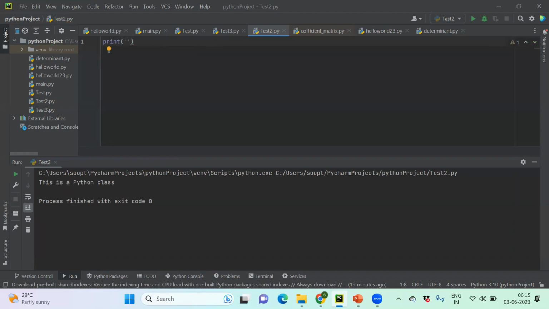I'm handling this especially with the print function quickly because it is useful for all the learning stuff, all the Python basic coding and all. Suppose I am Soptic. Okay. So I'm just starting with single quote, closing with single quote.